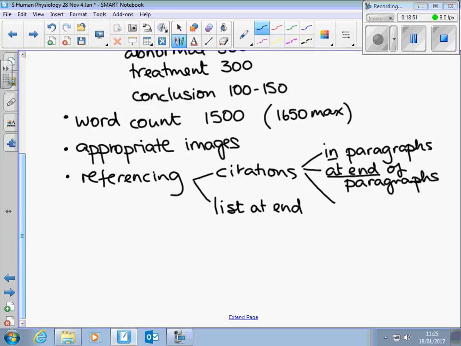All right, so those are sort of different uses, but of course the other one is with images. Make sure that you're clear on the conventions. It's interesting that the referencing in this group is better than the other group. They've been shown how to use the referencing software that you get. Word has got it, and there are other ones where you type in the details, or you put a website, a URL in, and it does the referencing for you. But if you don't understand how to do it, then that can go horribly wrong.